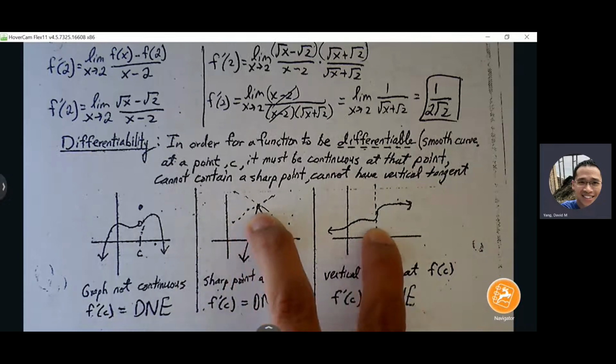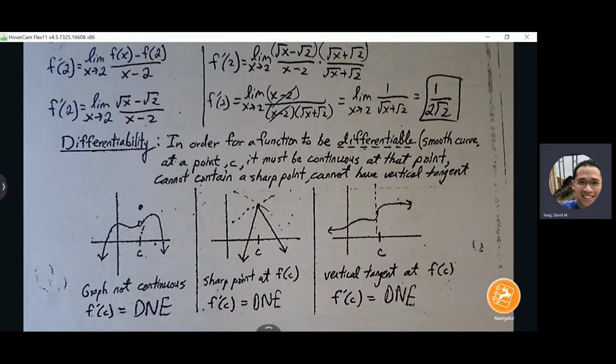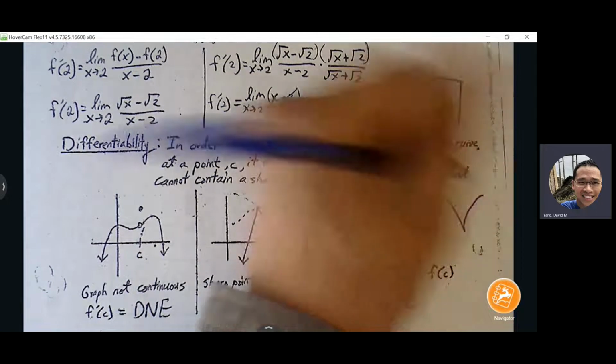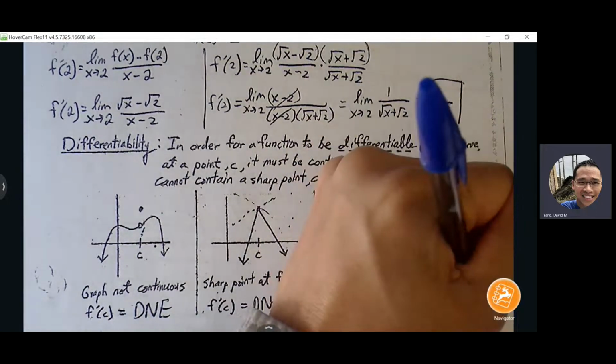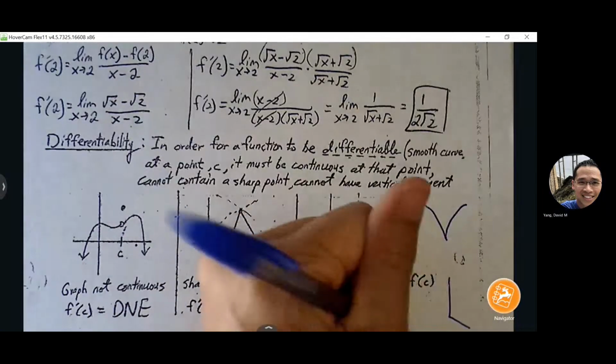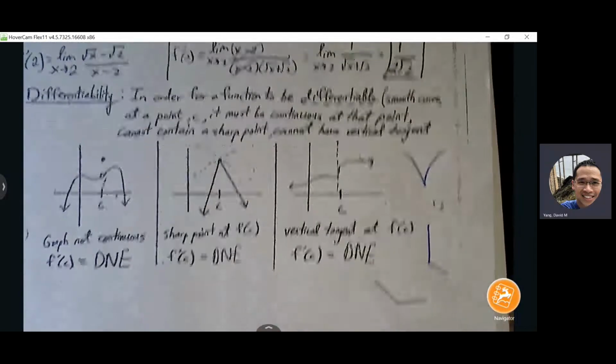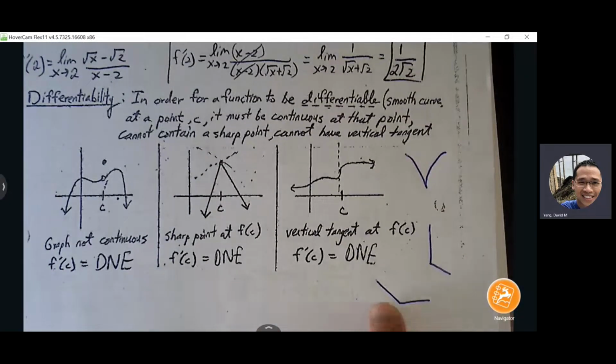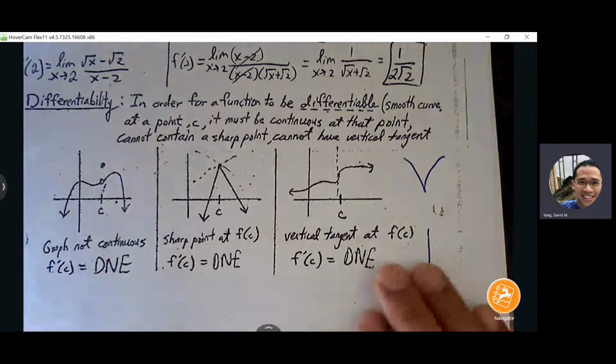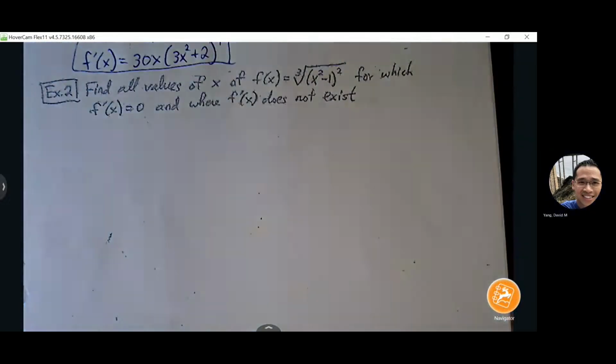So differentiability just means that you're able to find the slope. It's a smooth curve. So if there's a sharp turn, not differentiable. Also, if there's a vertical tangent where the tangent line to the curve is a vertical line, it doesn't have slope. So this is also a place where the slope is undefined. So these are what graphs could look like if it's continuous, but not differentiable. So basically just any sharp turn, any cusp, anything that looks like a corner, right? If you can identify any corners on your graph, you're going to have a place where the slope is undefined. We cannot create a tangent line to that point. Okay.